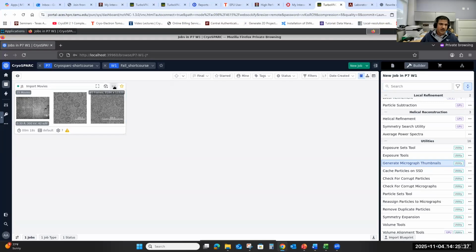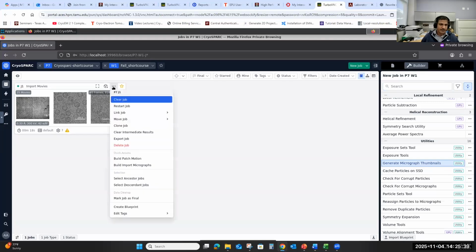Or, in this newer version of CryoSPARC, there is another feature. If you click the three dots here, it will also show a list of the next steps. You can clear, restart, or delete the job if something is wrong.